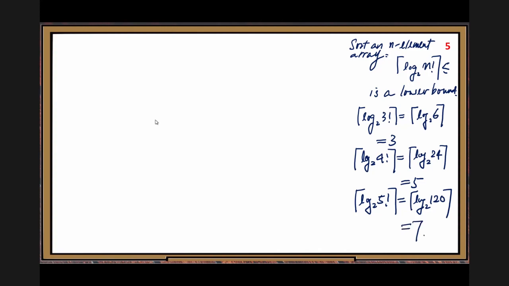All right. So here we have the minimum number of comparisons you can consider, you can try. If you can get this many, that's the optimal solution. If you sort a 4-element array with 5 comparisons, that must be optimal. If you can sort a 5-element array with 7 comparisons, that must be optimal. All right, so this is the formula.